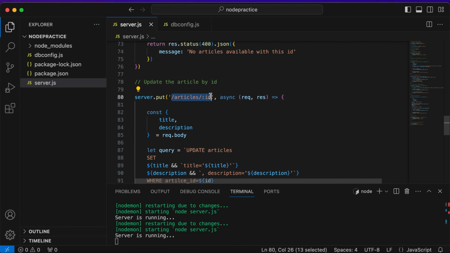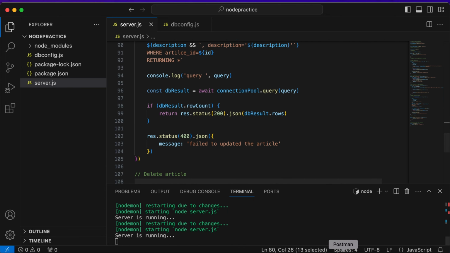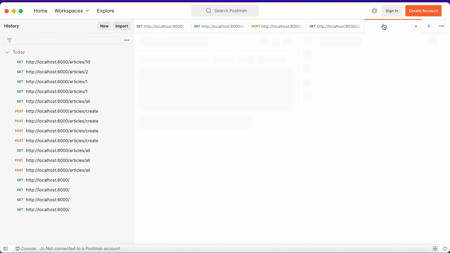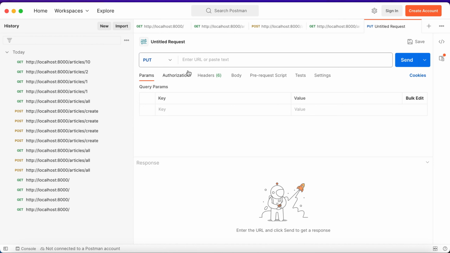Just copy this, go to Postman, create a put request.